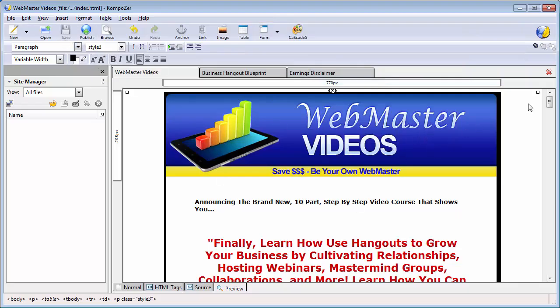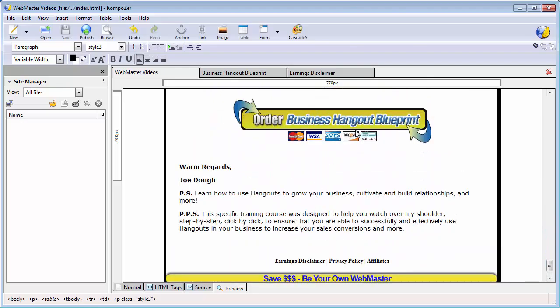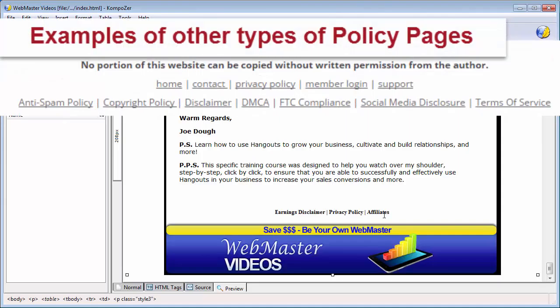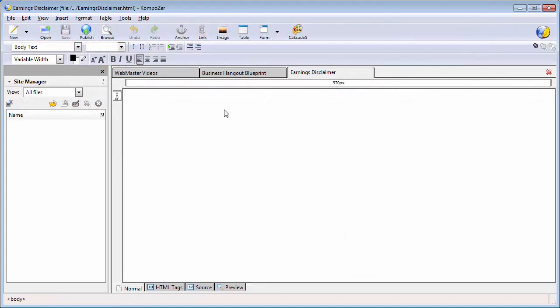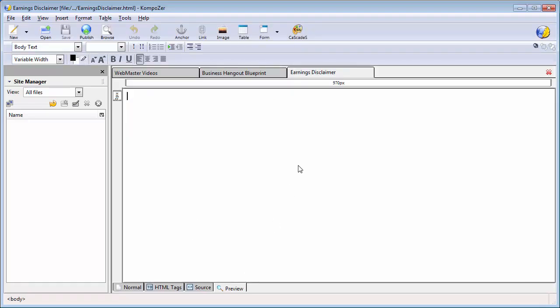One other thing I want to do with this is down here at the bottom, in addition to creating our PayPal button and putting that in place of this image, I also want to add links to policy pages down here in the footer. Now this is not mandatory, but it's something that I want to get in the habit of doing on all of my sales pages, and you should too. It's just an added layer of protection for you. So for example, an earnings disclaimer page, I've already created a mock-up here. Actually, it's totally blank, but in the source code, you can see that I've added the title earnings disclaimer, and that's why it is showing up here.